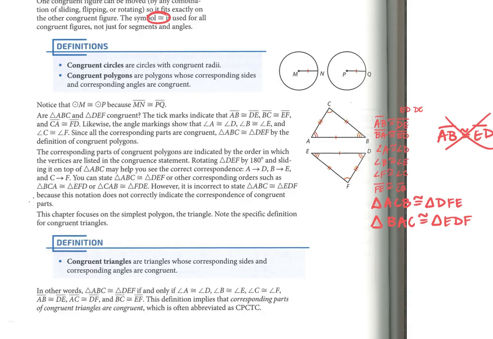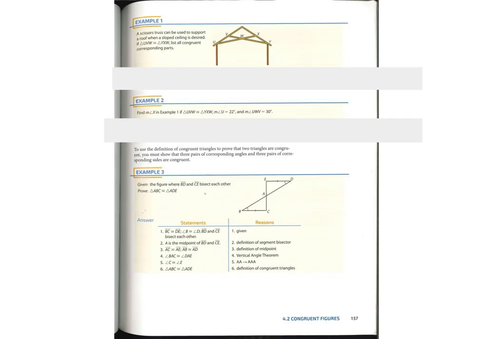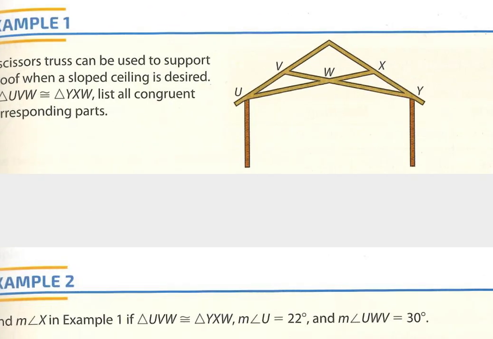In your textbook, you're going to see questions that say, state the triangle that is congruent to, just like I did, of BAC. And Savannah said EDF. She looked at the correct order. So you're going to see that as well. Same thing with side measurements, or side lengths, whatever. So just make sure that you're matching those appropriately. All right, I'm going to go to example 1.